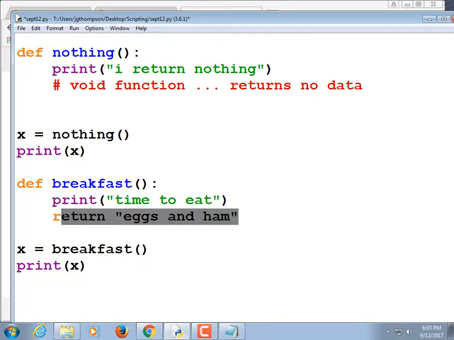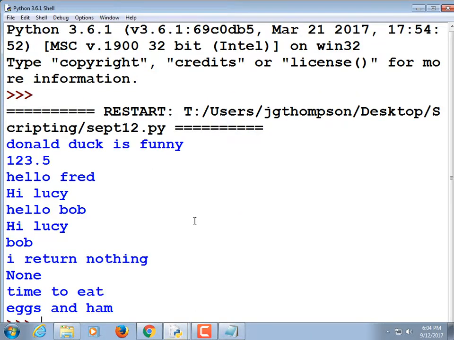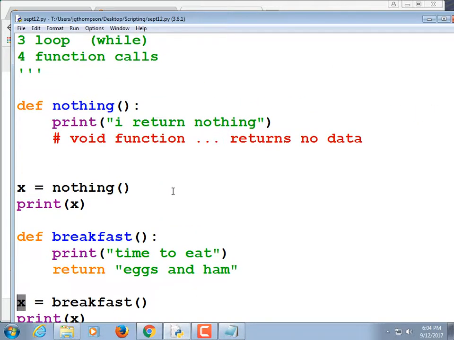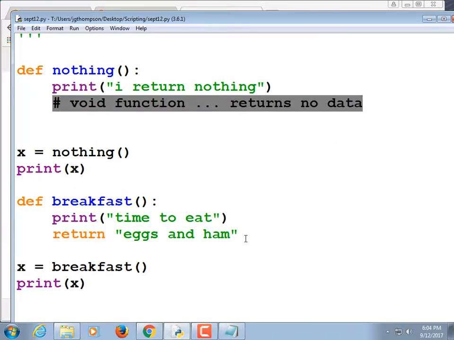Because whatever was returned out of here, when the breakfast function is done being called, whatever was returned fills in that variable. Eggs and ham. So that makes sense. A void function is something that doesn't return anything, and a fruitful function is one that does.